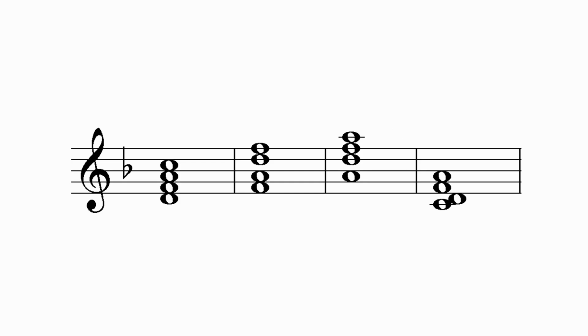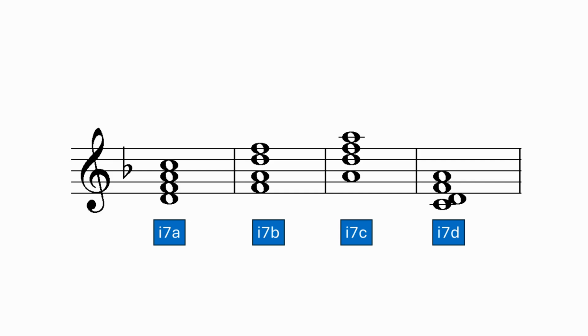To talk about inversions, using Roman numeral notation, we use a lowercase letter, a, b, c or d. Here's a D minor 7 chord, or i7, in its 4 possible inversions. The letter a means a chord is in root position, or in other words, the lowest sounding note or bass note matches the lowest note from the fundamental chord. Letter b is for first inversions, c is for second inversions, and letter d is for third inversions, and these can only happen in 4-note chords.